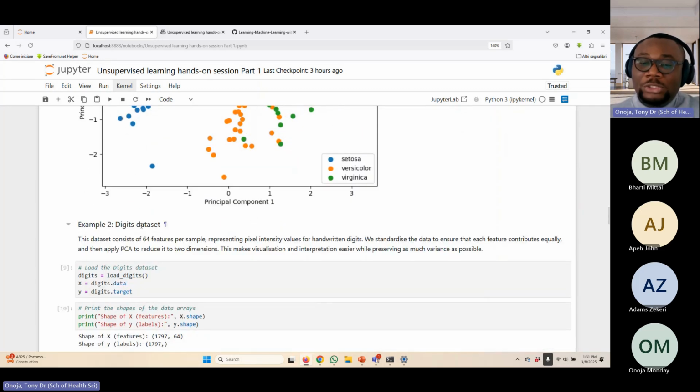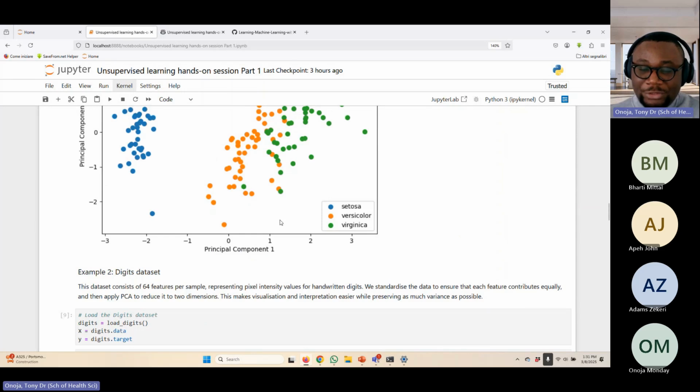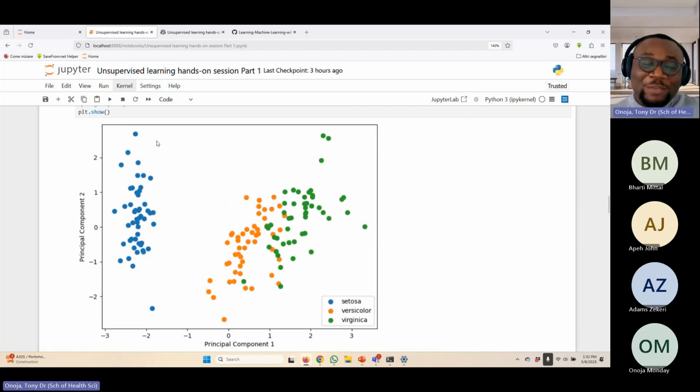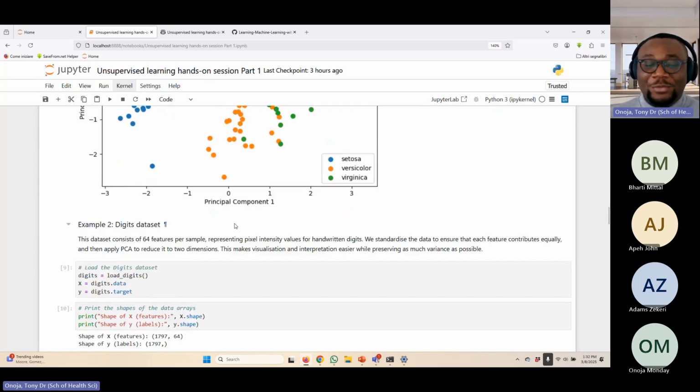But in the real world, you will not have this clear separation. You are likely going to have clumsy sorts of clusters, and then you will be trying to look out for which ones actually partially separate. So in this case, if you do the elbow, you will see that 3 clusters fit this problem very well.